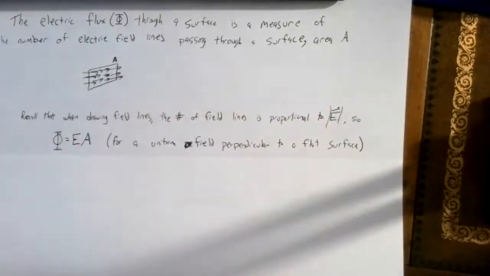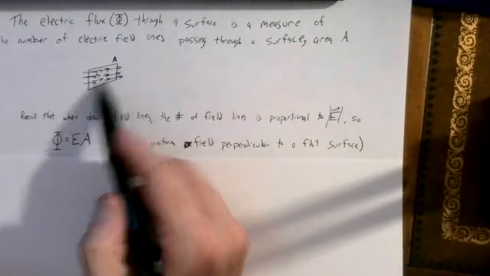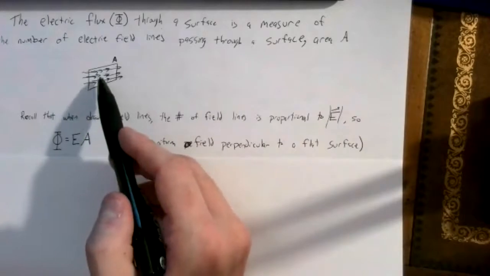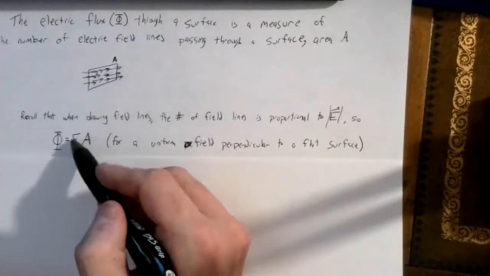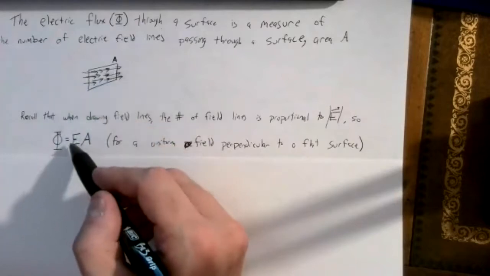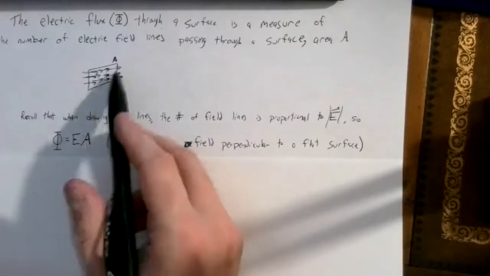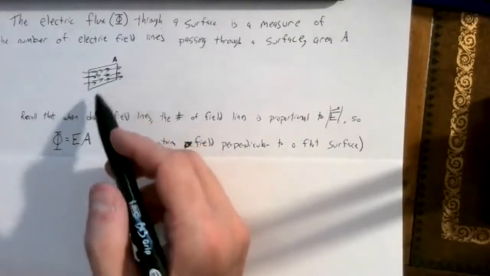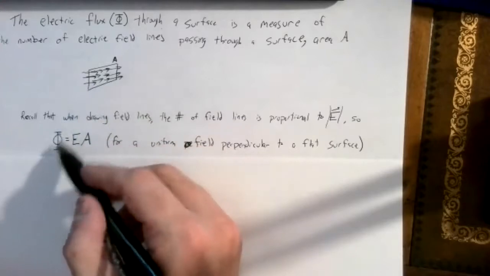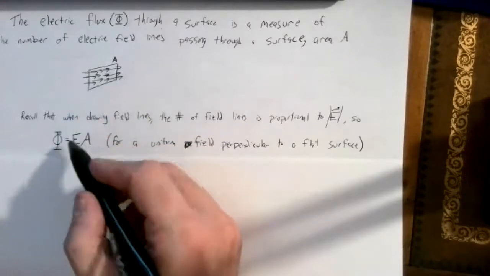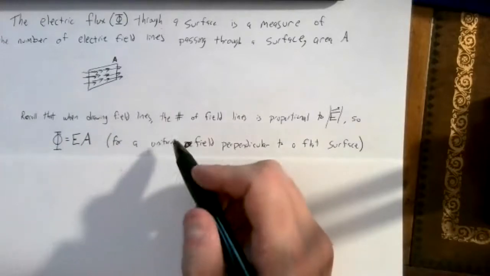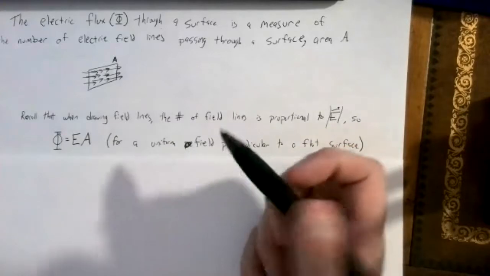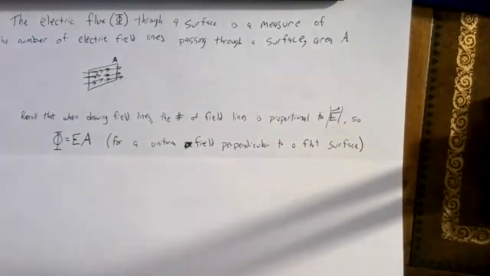And since we're trying to make a measurement of how many field lines are passing through this area, right? Well, if we increase the size of the area, that's going to increase the number of field lines passing through it. And if we increase the strength of the electric field, that's going to increase the number of field lines passing through the surface, right? So the flux, which the Greek letter phi is the symbol that we use for flux, is just the electric field times the area in the very simple situation where there's a uniform field perpendicular to the flat surface. And we're going to expand that and see what happens next if it's not perpendicular and so forth.